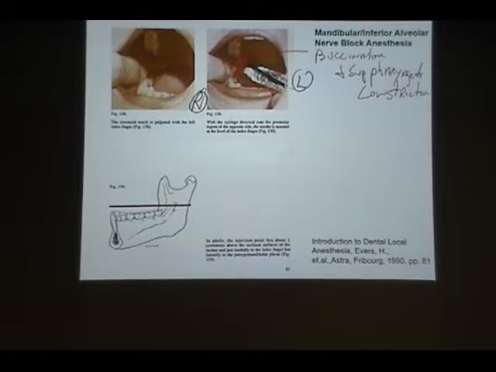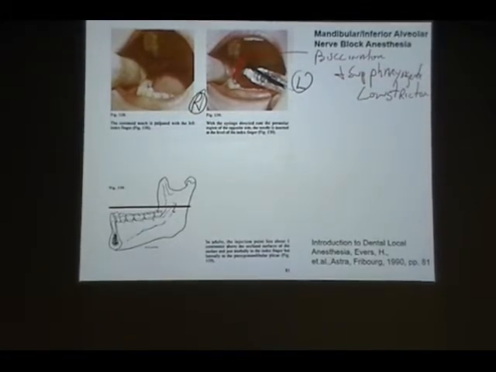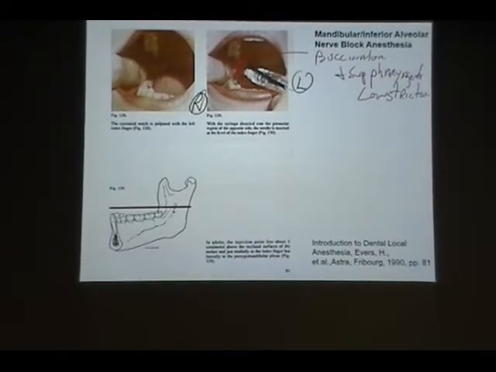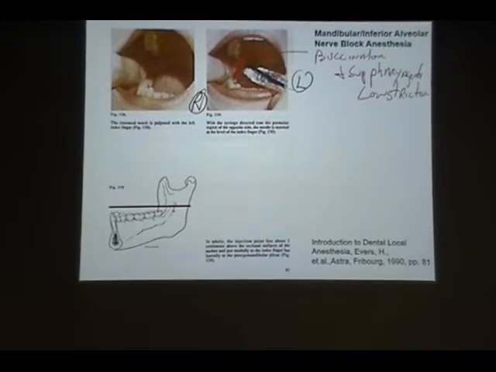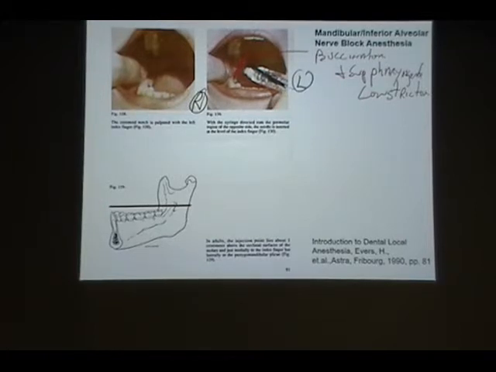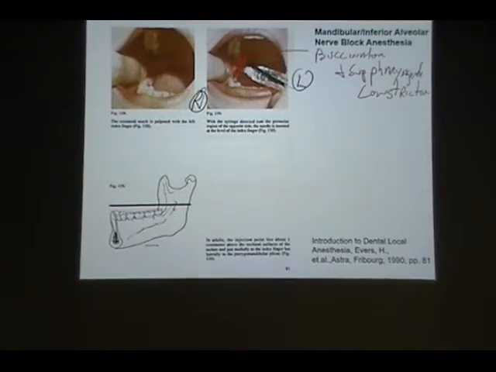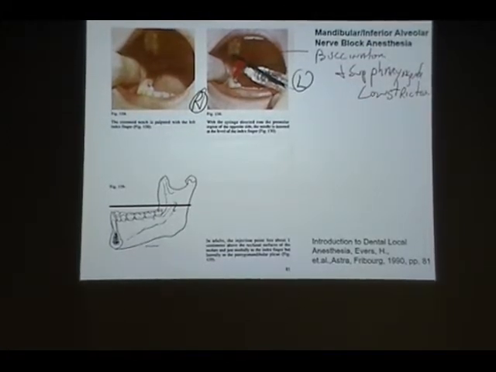Now when we take our index finger, depends if you're right or left-handed, index finger or your thumb, and you put some tension outward on that cheek, mucosa, and skin of the corner of the mouth, you should get the appearance, or what you're trying to do is get the appearance of the pterygomandibular raphe, this fold between buccinator and the superior pharyngeal constrictor. So you want that needle to basically go down to bone on the lateral side of the pterygomandibular raphe.